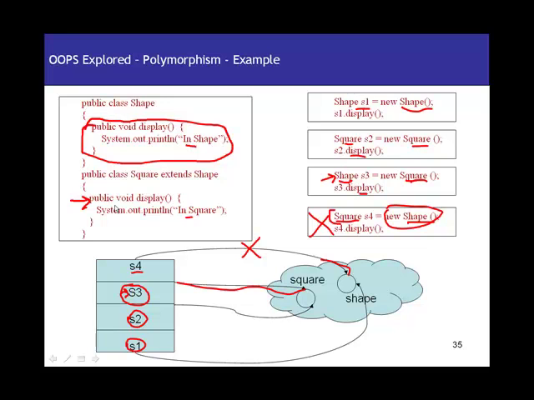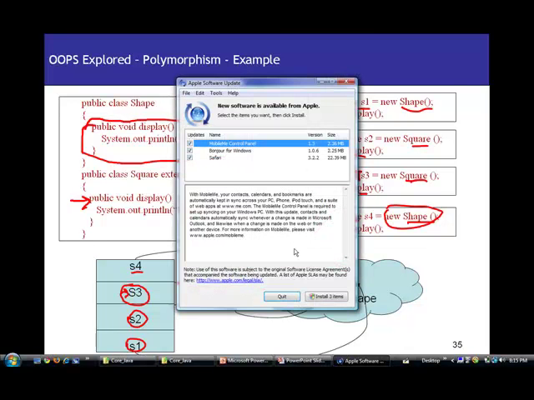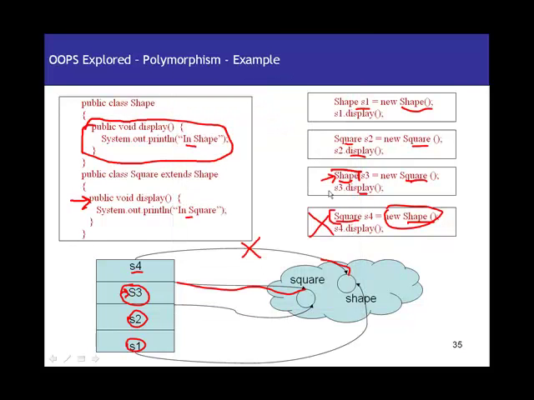Because since we have a reference of type shape, the method display should be present in the shape class as well, because when Java is compiling your code, it always checks for the method in the reference type class, but not the object, right?